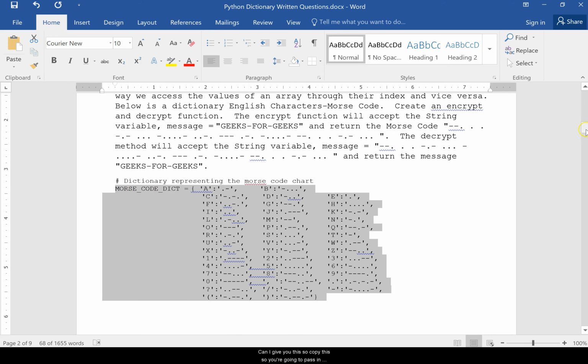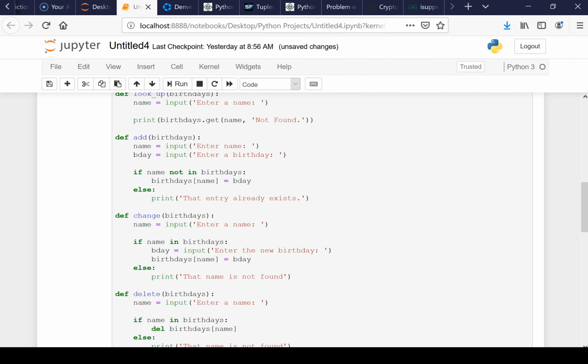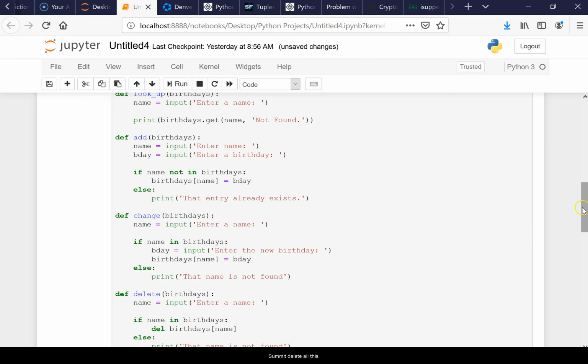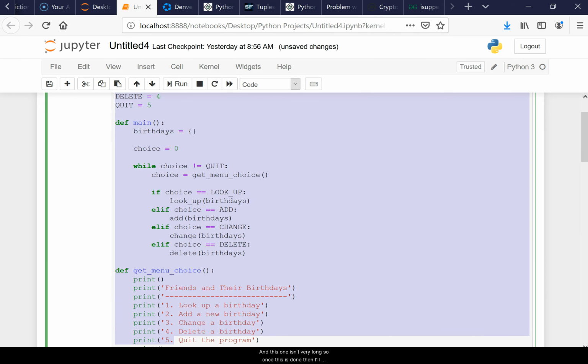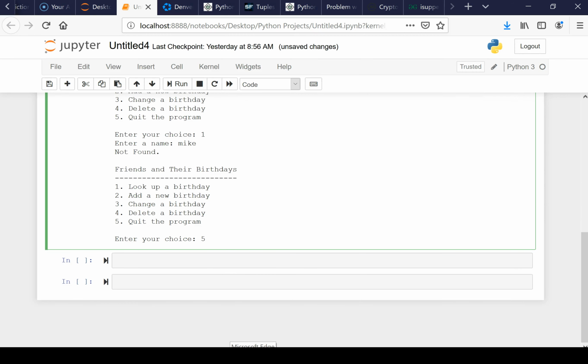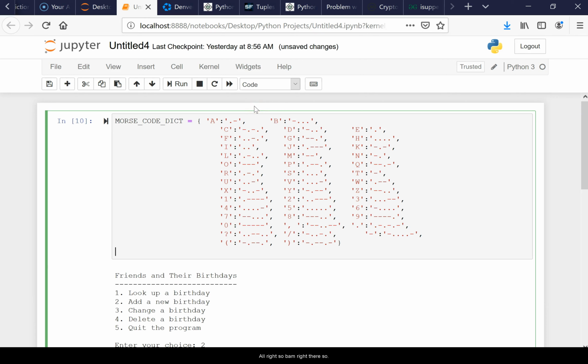You're going to pass in a message, and based off the letter, it's going to spit out the Morse code. So that's what this is. I don't want to read this whole thing. So I'm going to delete all this. And this one isn't very long, so once this is done, then I'll be done with the videos, and you guys can look at the other ones. Alright, so bam, right there.